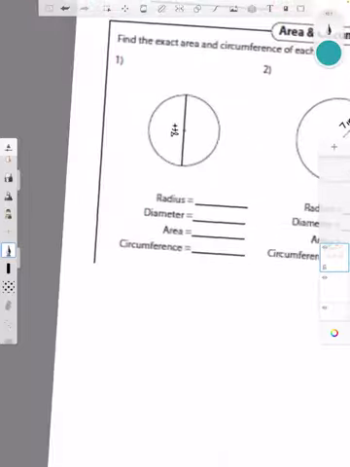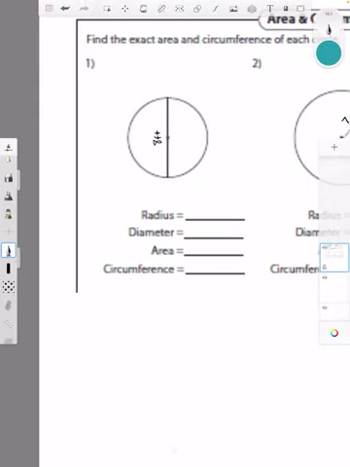All right, so now we have three practice problems that we're going to go ahead and look at, starting with number one. So number one, they gave us a circle. First thing we want to do is identify what information we have from the circle. There's a line that goes from one end of the circle to the other end, and it crosses our center. So that means that that's the diameter. So our diameter here is 8 feet.